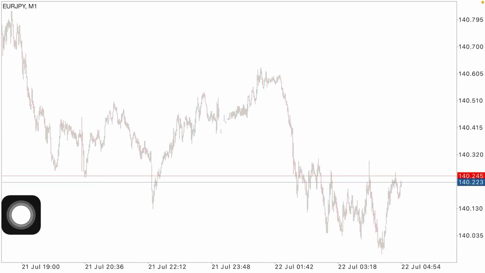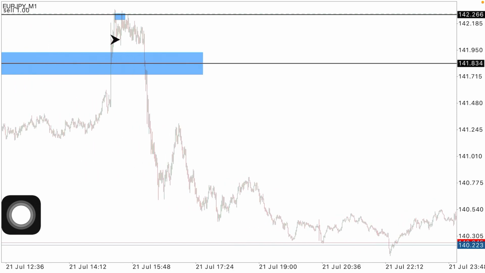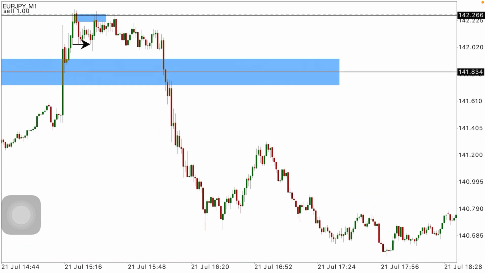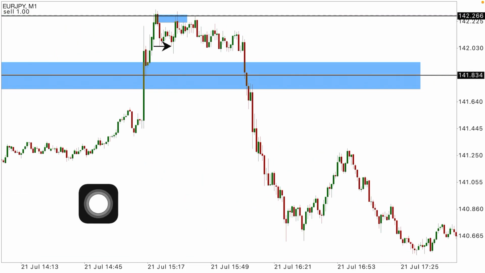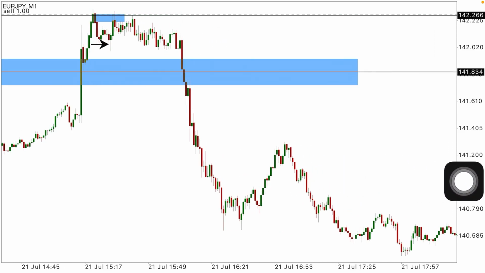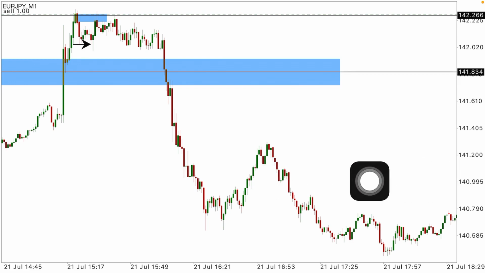What is 1:10? It's over 1:20 risk to reward ratio, at least 1:10 currently. The trade is still running. You see, the trade is still open. So you see, there was a break of structure on the 1 minute time frame, and now there was a return to order block right here, and there was a massive decline, a sharp impulsive decline.